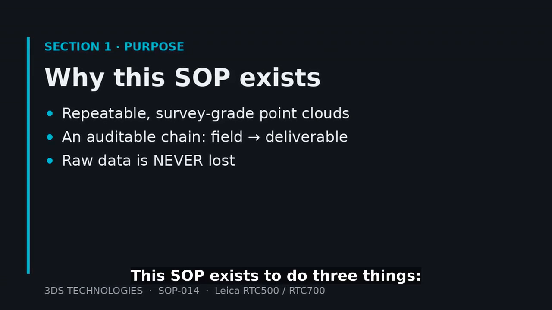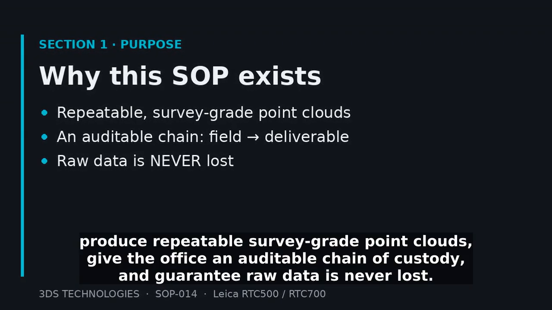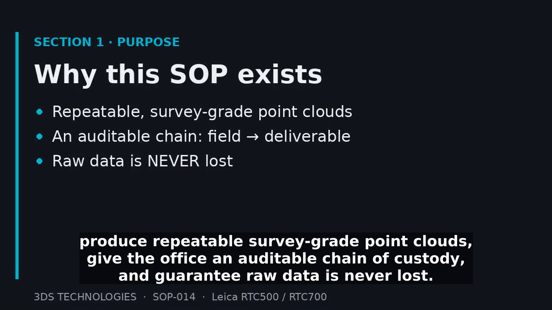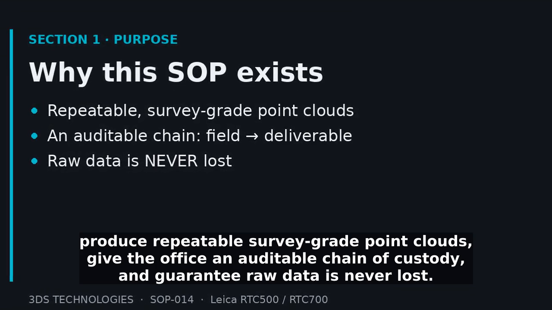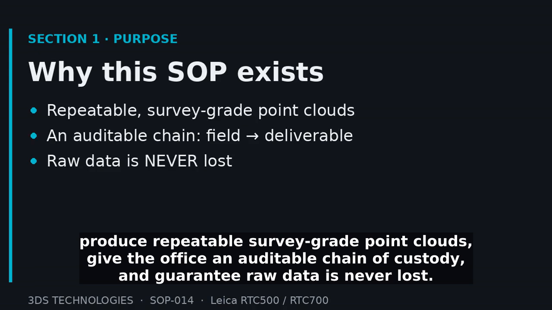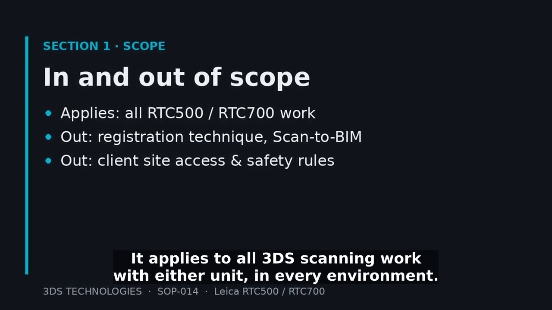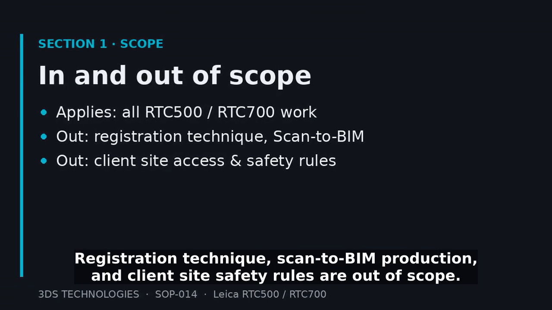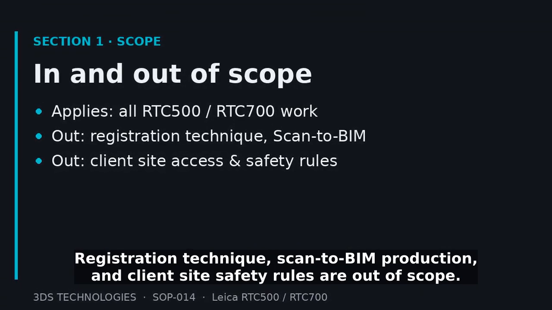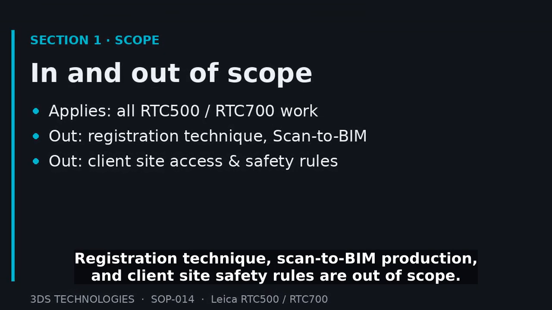This SOP exists to do three things: produce repeatable survey-grade point clouds, give the office an auditable chain of custody, and guarantee raw data is never lost. It applies to all 3D scanning work with either unit in every environment. Registration technique, scan-to-BIM production, and client-site safety rules are out of scope.